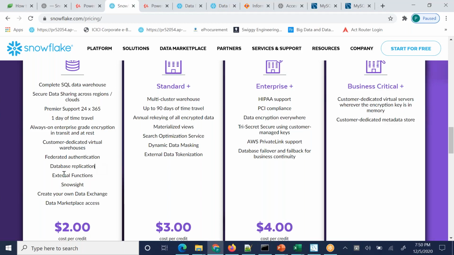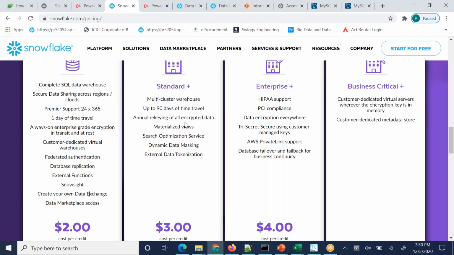That is what is called data exchange. I'll tell you how the data exchange happens when we talk about the data sharing part of it. Okay, and we did data marketplace access. We were able to open this, right? This also is there. So these are all the capabilities of the standard edition.